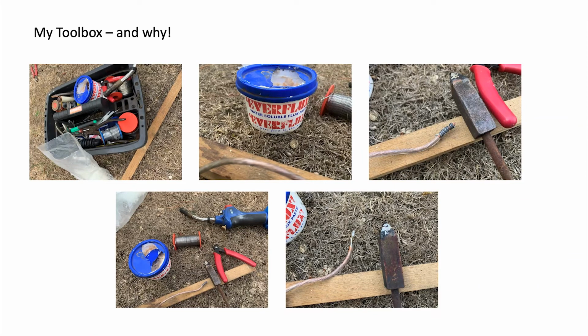But the soldering bolt heats up within a minute with the gas torch. You plonk the wire on, using a bit of solder at the same time to make conduction, and zoom, you're soldered. It's done. So it's a far better way than trying to use a standard soldering iron out in the weather.